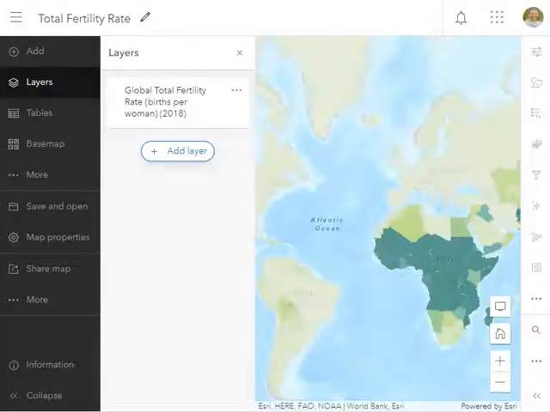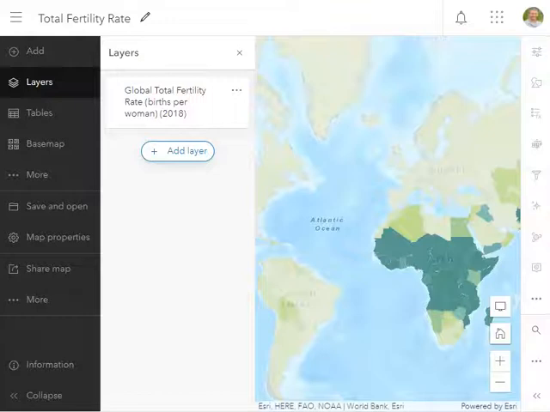This shows my ArcGIS Online account. Everything's sort of squished together here, so I apologize for that. But the ArcGIS Online account has a lot of the same abilities that we have in ArcGIS Pro. It's just not as powerful. You can't do as much with it, but you can do some pretty cool stuff with it, actually.